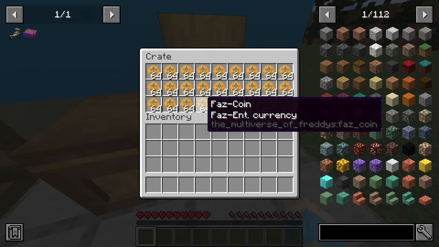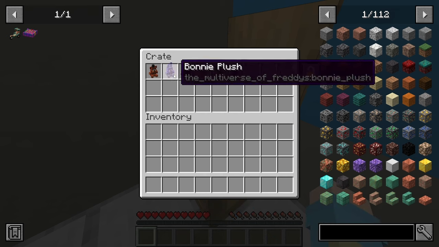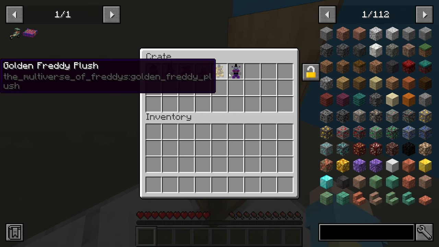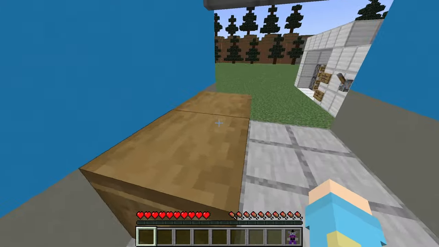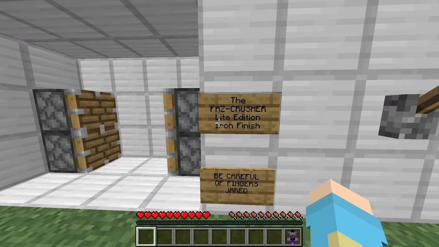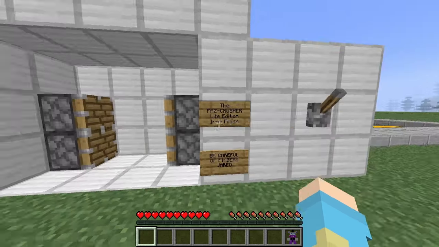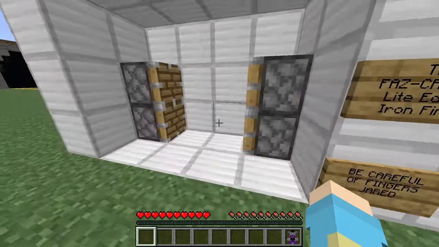Oh, I don't know what these are. These are like some pizzas, some Faz coins, and some pizza boxes. But over here, oh, we have some plushies. So let me get this plushie right here, and I think this is Faz Crusher Light Edition, iron finish. Be careful of fingers, Jared. I don't know who Jared is, but it seems like he maybe got his fingers crushed at some point.